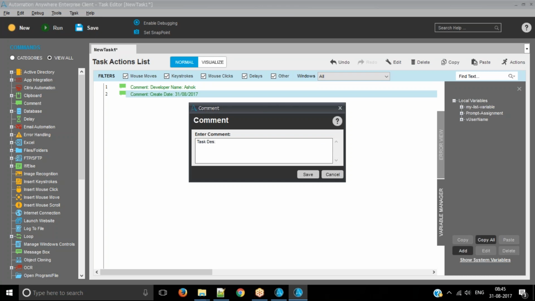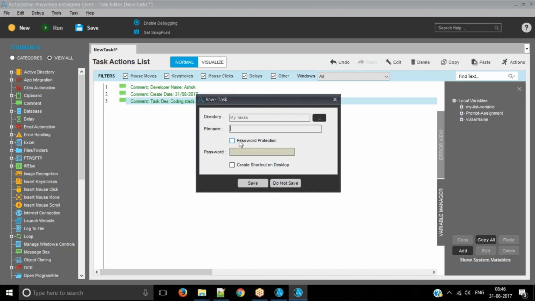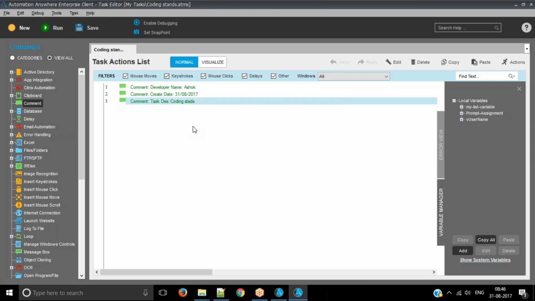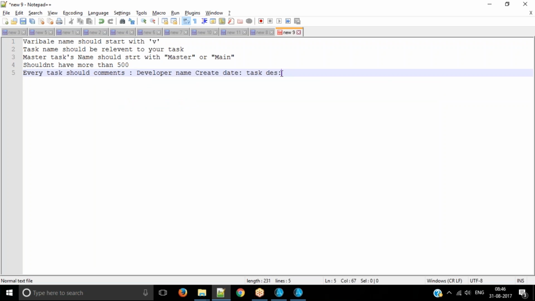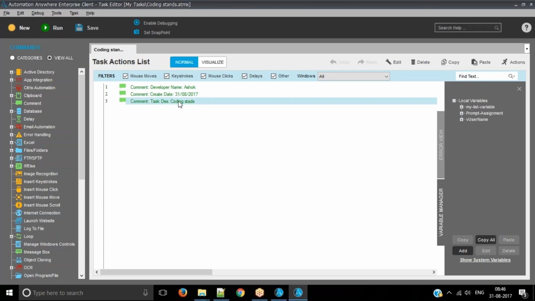The description should say what you are going to do, what actions this particular task is going to perform. You have to write some description, something like coding standards. I don't want to give the entire name. Like this, your task should start with developer name, create date, task description, and so on.